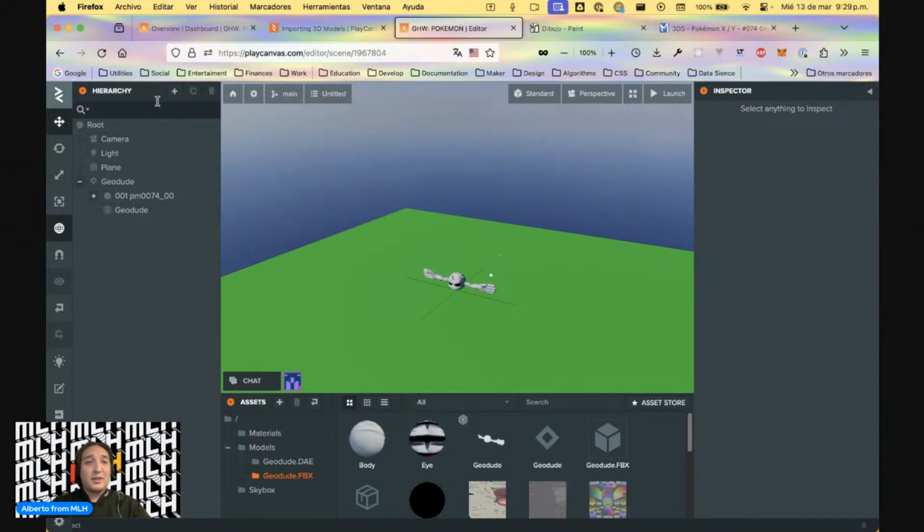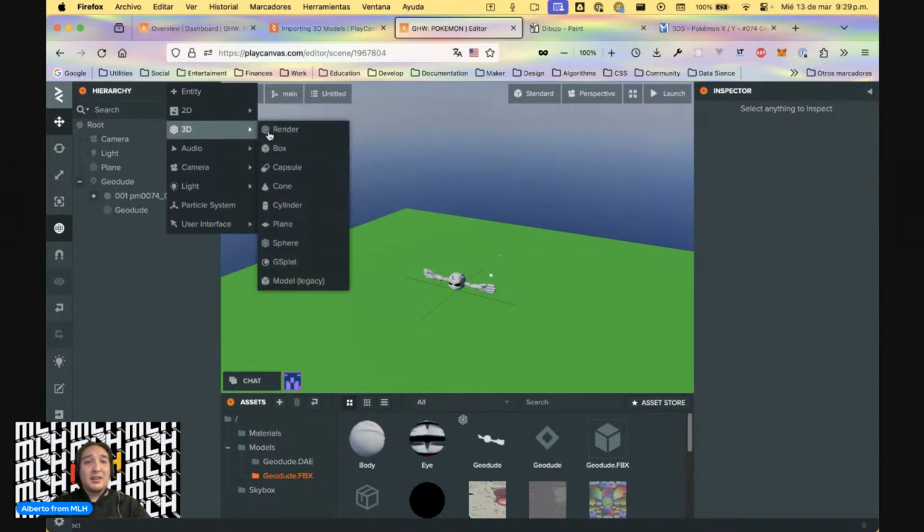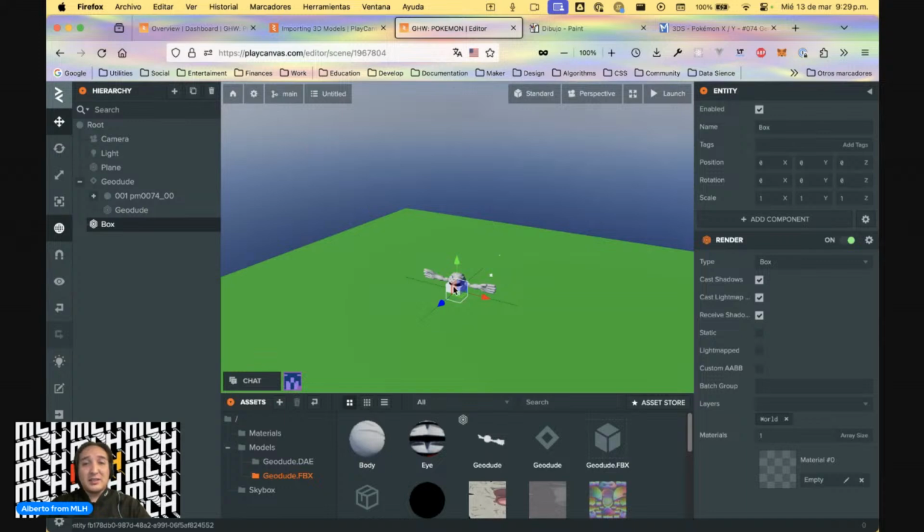Like if we, for example, add a 3D model of a box, right? This box is fully blank. So if I don't apply a material to this, it will be blank all the time. The plane, it was blank. We applied a green material to try to give the illusion this was grass.